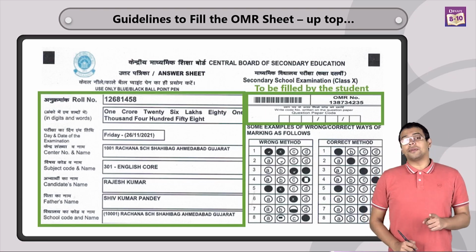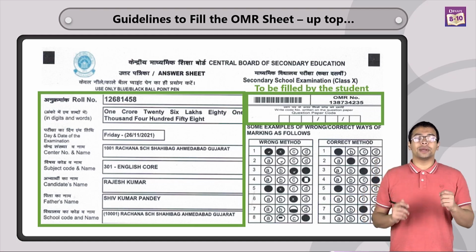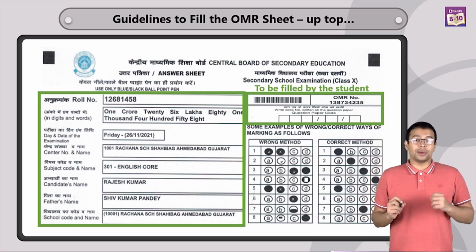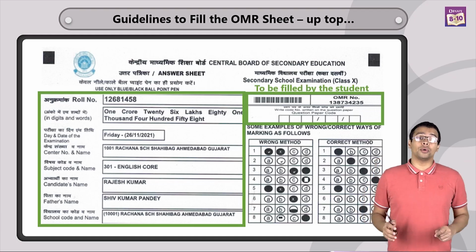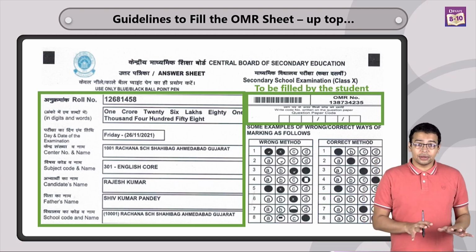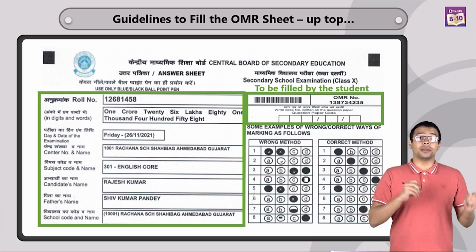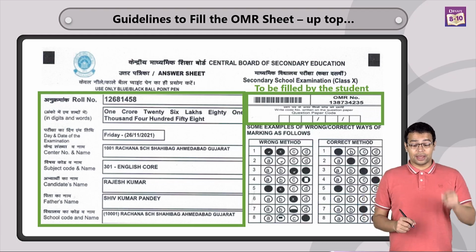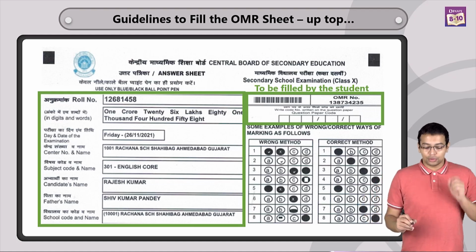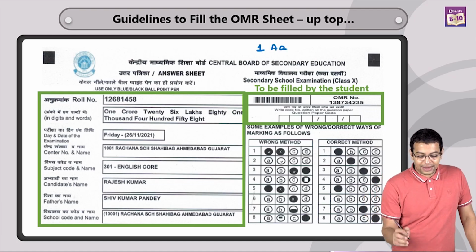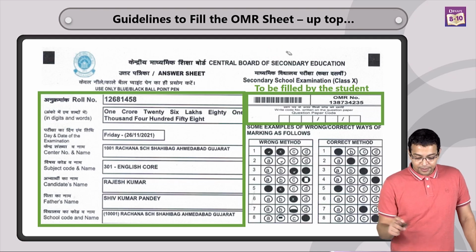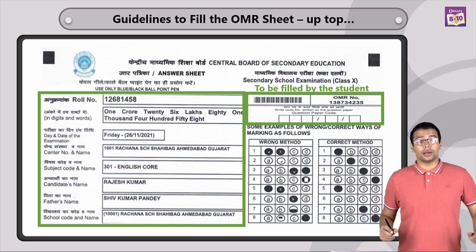The thing that you have to fill is that little box which says, what is the question number? Okay, question paper code is going to be on the question paper. You have to fill that in. This will let people know that you have actually answered this particular question paper in this OMR sheet. Make sure that you write your numbers and your letters very carefully, very cleanly, so that nobody has any confusion as to what you're trying to represent.